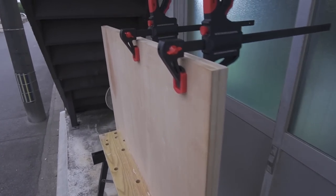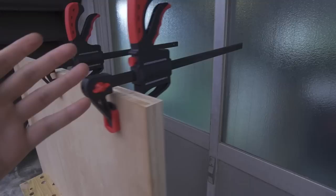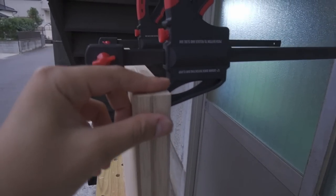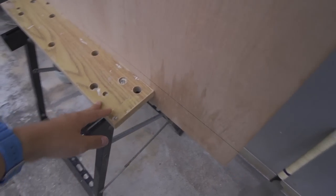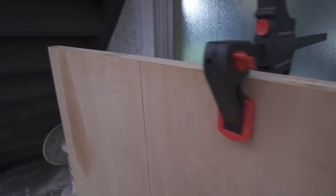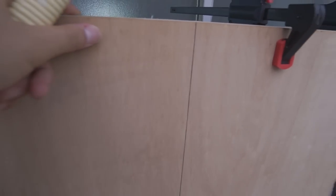I'm going to do something that could prove to be a mistake or it might just speed up time. I've got my two plywoods put together using clamps and using this workbench that clamps the two pieces together. Now I'm going to use my hand saw and saw this as best as I can.